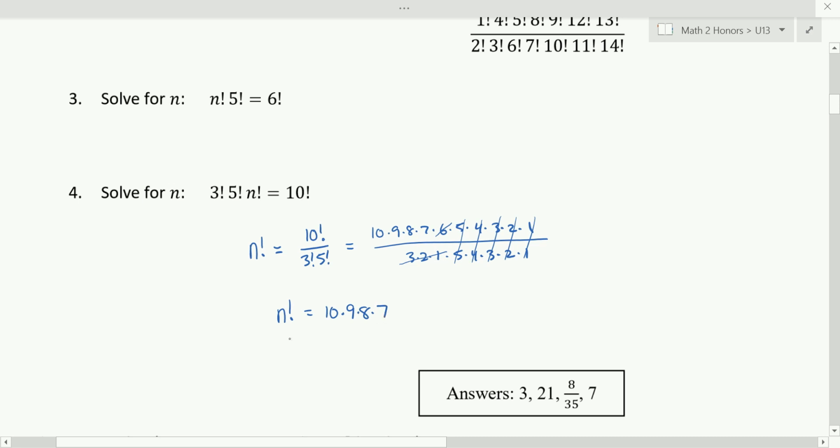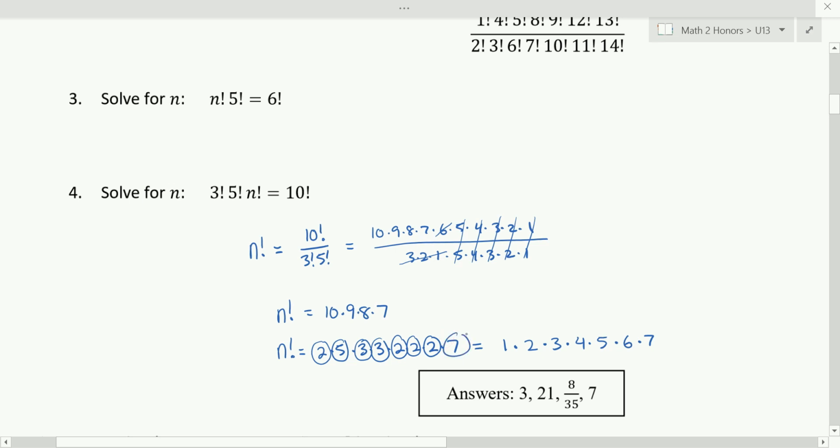So here's what I'm going to do. I'm going to write n factorial is 10, which is 2 times 5. 9 is 3 times 3. 8 is 2 times 2 times 2, and the 7. And then I'm going to start seeing what I can make. Okay, obviously this is 1 times something. So I'm going to start working my way up. So 1 times 2, so I'm going to use that 2 right there. Times 3, I use that 3 right there. Times 4, so let's see, I need the two 2's to get the 4, times 5 right there, times 6, that's the 3 and the 2, times 7. Now I've used them all.